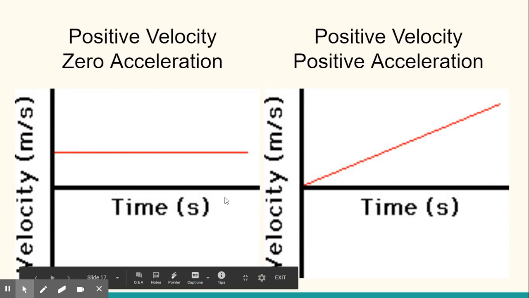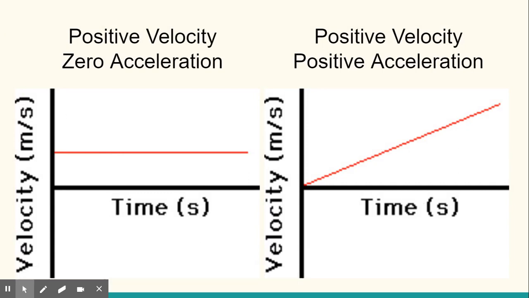If we graph our velocity time here as well, we can see we have a positive velocity with 0 acceleration. That's your scenario where you set the cruise control at 60 miles per hour and don't hit the accelerator. You're not changing your velocity. Thusly, of 0 acceleration, we see a nice horizontal line. Whereas if you're hitting the accelerator, you're hitting the gas and you're hitting it at a constant rate, you would see the velocity change the same amount per second. So we see a positive velocity with a positive acceleration.